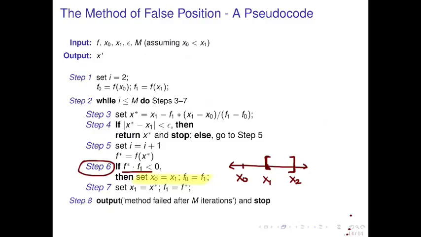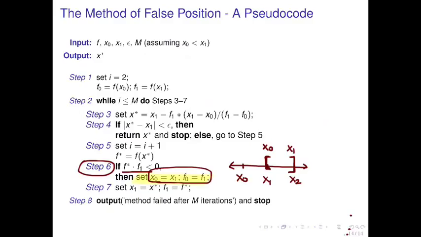If it brackets the root, like in this case, then we do a change of variable before we go to the next step. In the previous step, x1 and x2 are your left and right roots. In the change of variable, you're going to assign x1 to the x of 0 in the previous calculation, and you're going to assign x2 to the x of 1 in the previous calculation. And that is what this step right here does.